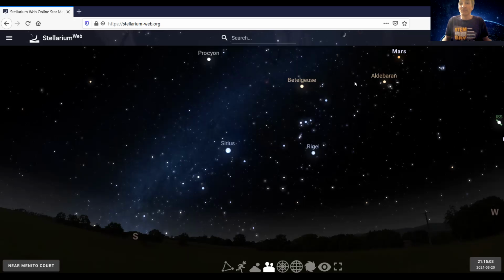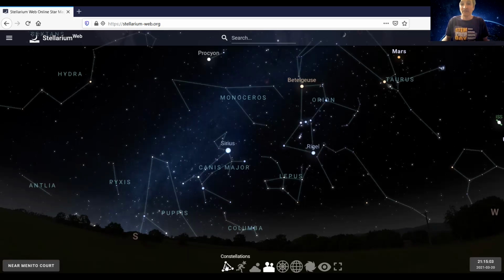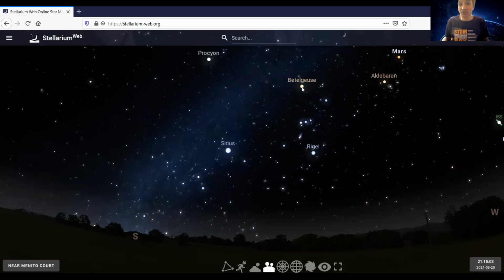A large collection of dots trace a bow right here in front of the hunter. And we can use the artwork to clearly see the pattern. The star here in the shoulder is called Betelgeuse. It is an amazing star. It is amazingly large. Current estimates indicate that it is about 800-900 times bigger than our sun.